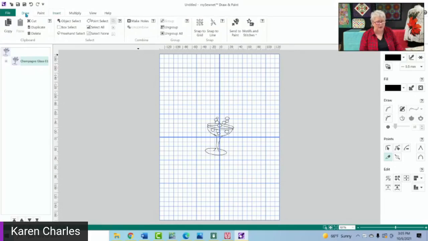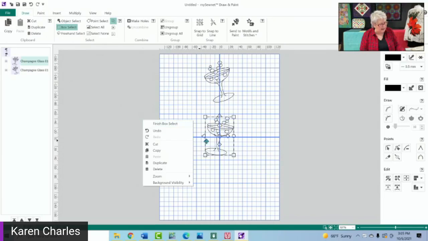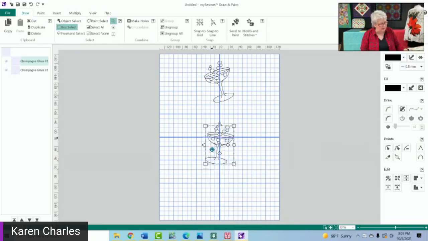I'm going to go back to the draw tab because here I can take an existing design, it's a picture, and then I can add more to it. I'm going to go to box select and touch duplicate, and I'm going to put a glass up here at the top, and I'm going to rotate it a little bit. And then I'm going to select the other one and move that down a little bit like this. Maybe I've got to go down, and I'll rotate it a little bit the other way.